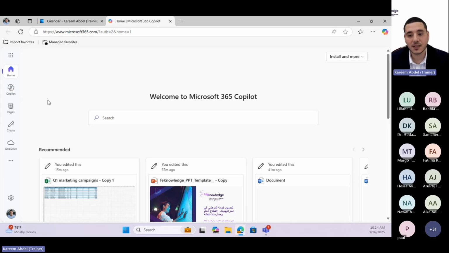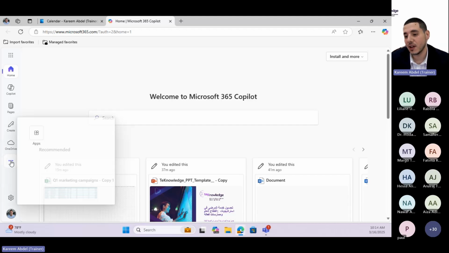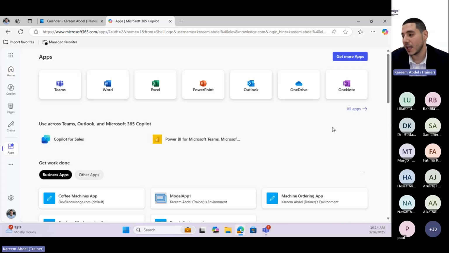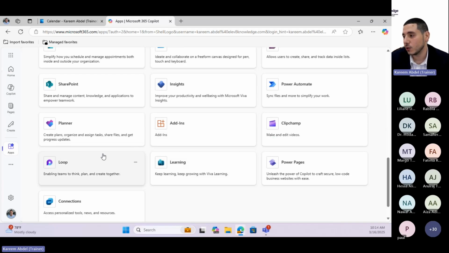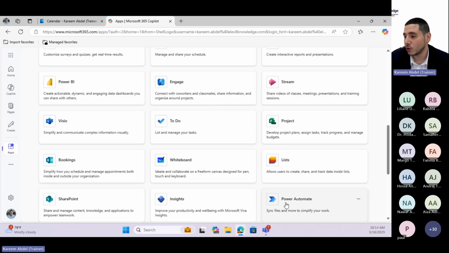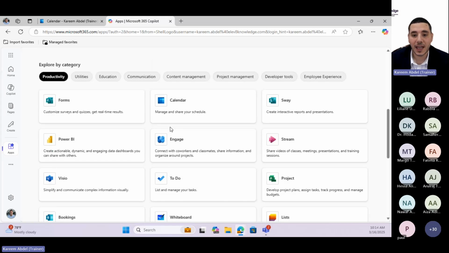So Copilot needs a base Microsoft 365 license, and it also needs an add-on Copilot subscription. So once you've got these two criteria ready, then you'll see the Copilot icon pop up everywhere within Microsoft 365. So regardless of the application that you go to, actually not all of these applications, but most of them, like we've got Loop, Planner, Power Automate, you can use that, calendar, forms.